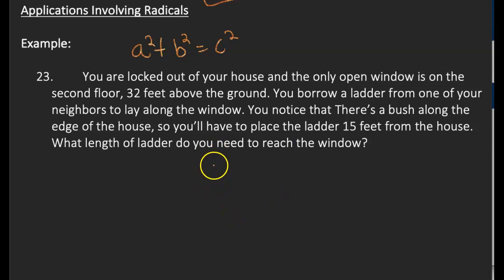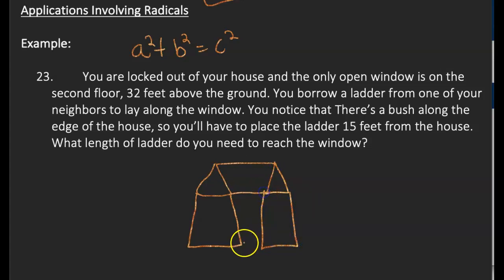I'm going to attempt to draw a house like I have been doing since I was in kindergarten. Maybe I can try to make it a bigger house. Usually I do the small traditional ones. All right. I'm going to pretend like this is the door. Wow, that is a fancy house right there. Anyways, you notice that this is a window right here. And there's a bush right here.